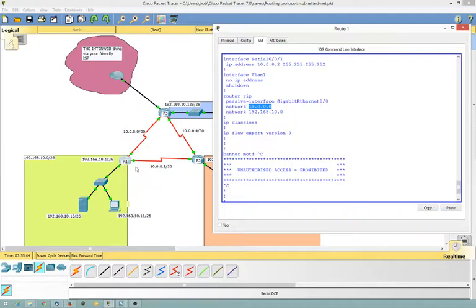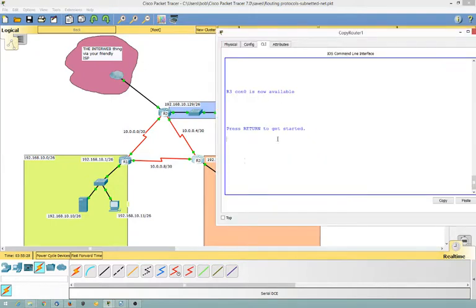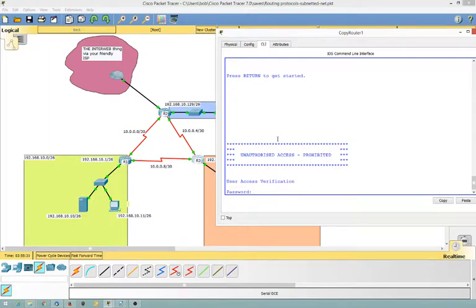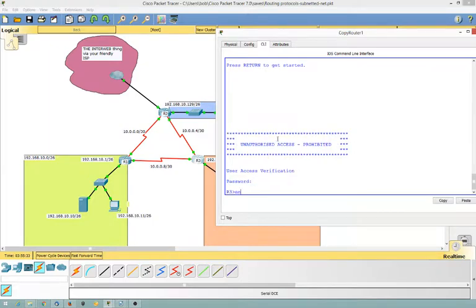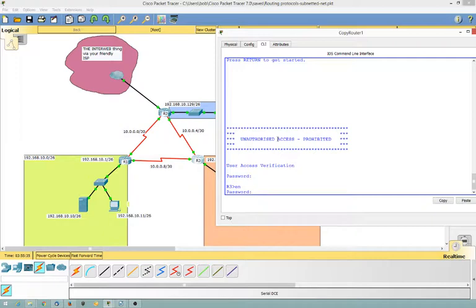It'll still advertise both of these networks, so RIP will still run down this path from router 1 to router 3, as well as router 1 to router 2. And it actually won't run down here because we put passive interface on, but those 3 networks will be put into RIP and run as routing updates across that network. So that one's up and running. Let's pop onto router 3 and put config into that. And we'll have a look at a subtle variation of what I've just said as well.